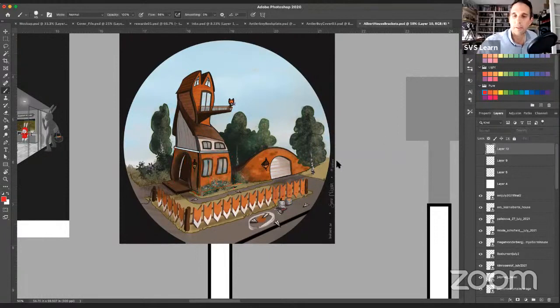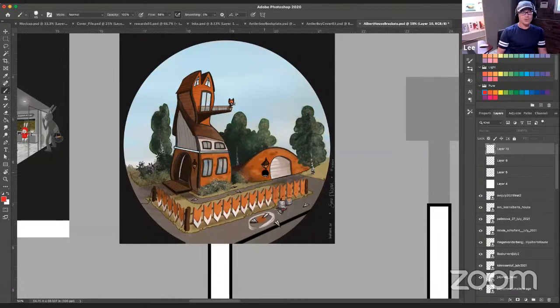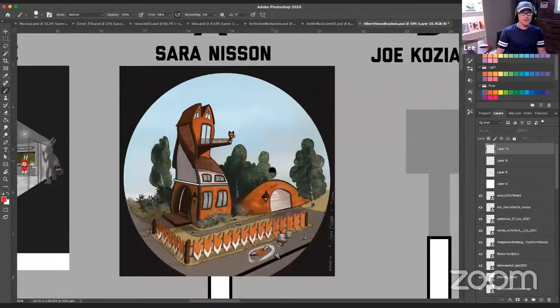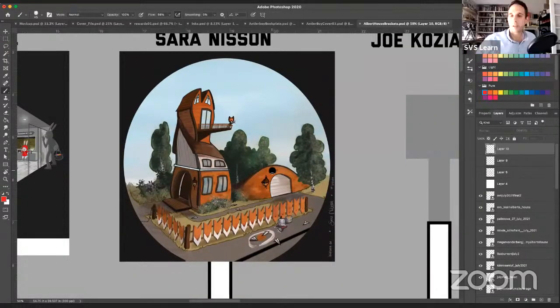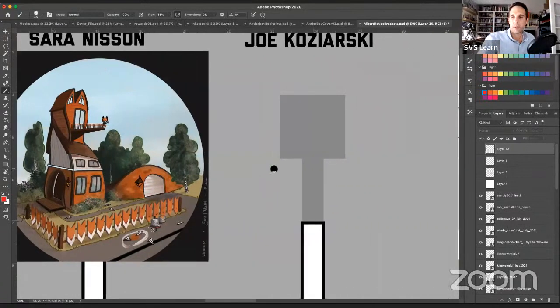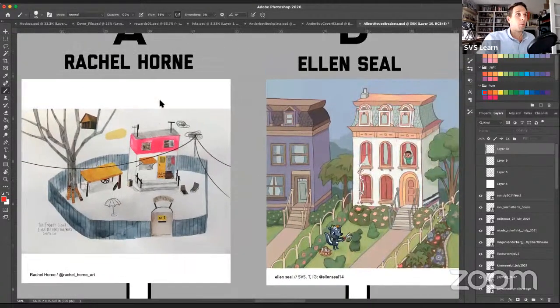Yeah, I guarantee if I lived in this house, I'd be like, let's switch these two. I don't want to have to park here and walk all the way around backwards this way. Right. That's a cool concept and great silhouette too. I mean, I love that. I love that concept of the animal house. All right, we got Rachel versus Ellen.